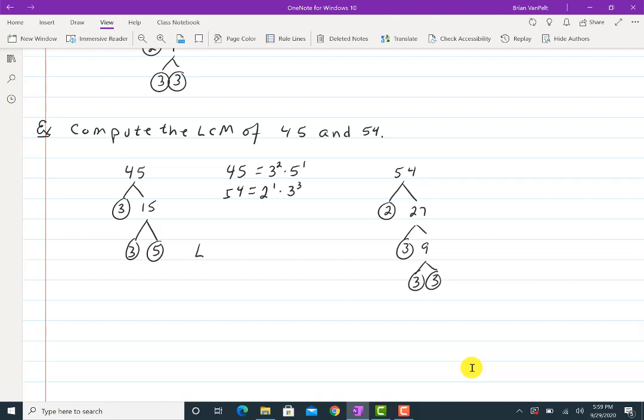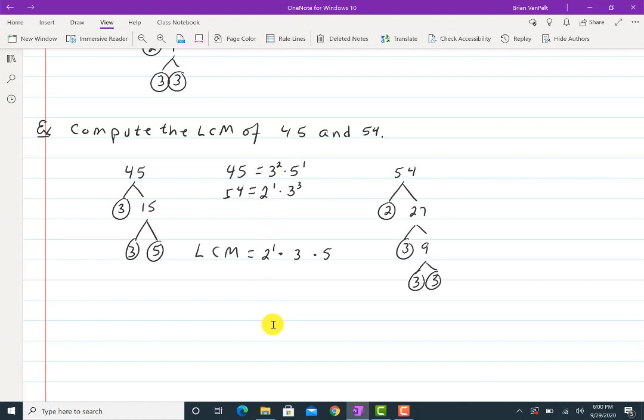Now comes the construction of the LCM. Let's look at all the primes that we have. I've got a 3, a 5, a 2, and a 2. So 2, 3, and 5 are all the primes. So I've got a 2, a 3, and a 5. Now I just need to figure out the exponents. As you look through all the numbers, start with 2. What is the highest exponent you see on 2 in all of these numbers? Well, I only see it one time, and it's only to the 1st power. So that's all I'm going to need.